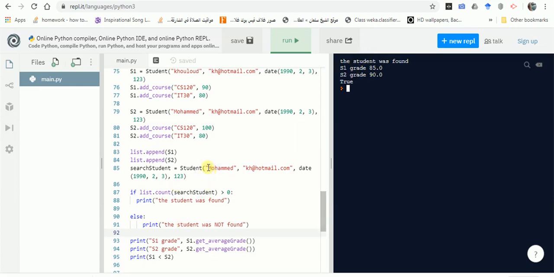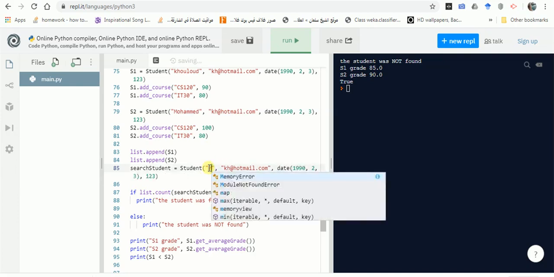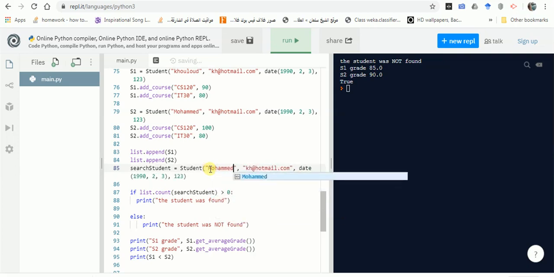Now if we change the name, the student was not found. But if we kept the name and changed another thing, he will find it, because our search criteria is according to the name.